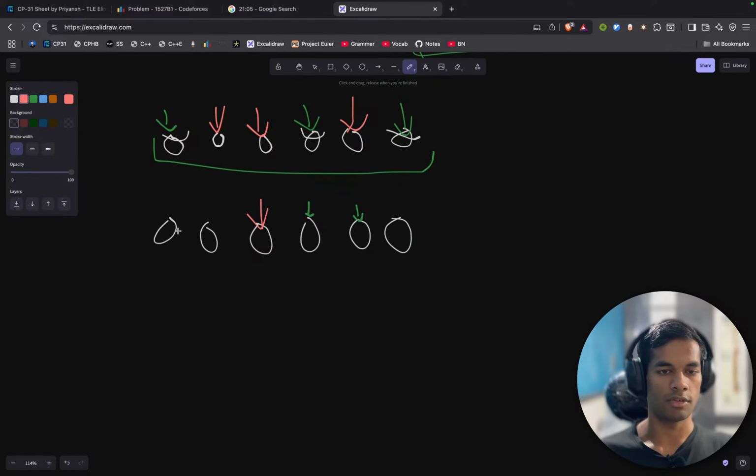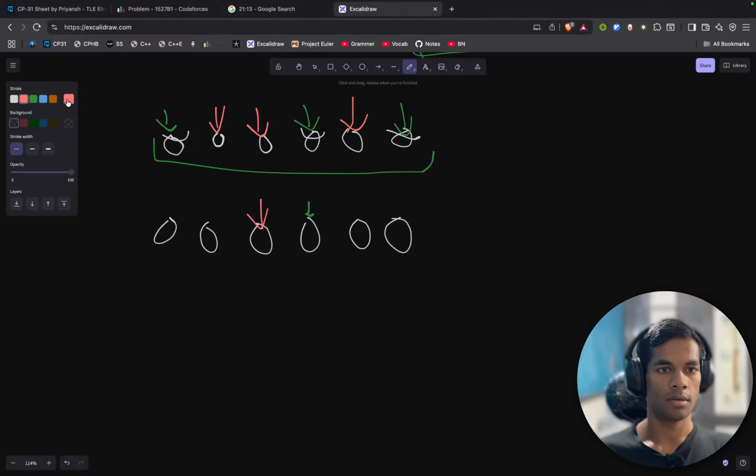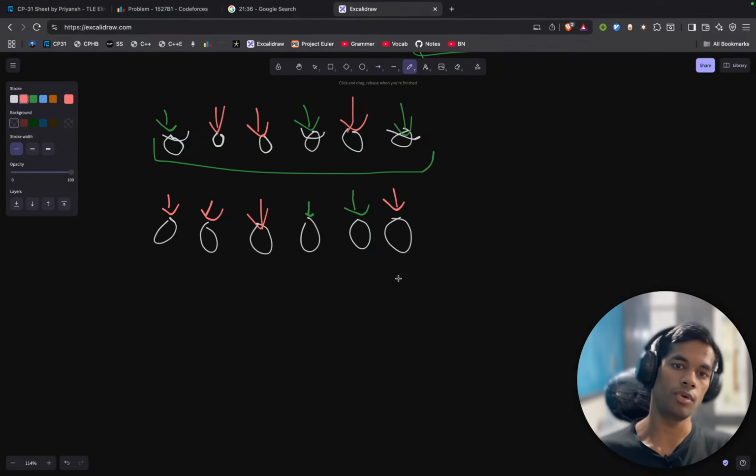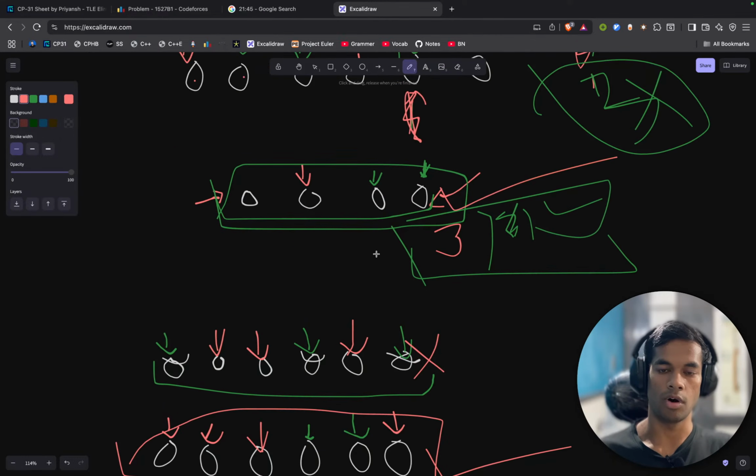So, let's say he chooses this, Bob chooses this, and if he does, then Alice has to choose some 0. She, let's say, chooses this. Now Bob has a choice. Either choose one thing. Let's say he chooses this. Bob is smart, and then Alice would have to choose something. So she chooses this, and now Bob reverses, and now Alice cannot reverse, and she would choose this, and Bob would win. So this is wrong. This would be right for Bob. So in this, Bob won. In this, when there were 4, Bob won.